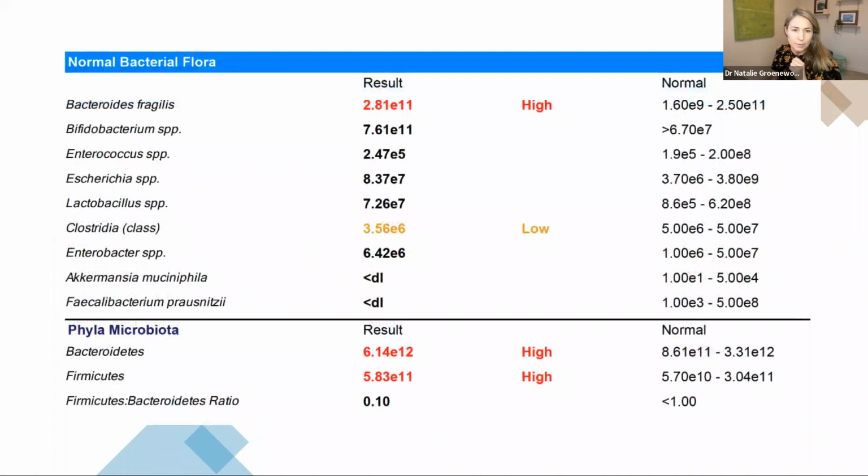Let's take a look at the highs first. The first one that we're seeing is this high Bacteroides fragilis. Whenever we see this, I'm thinking there's going to be some sort of reduced digestive capacity. It can either be reduced digestive capacity, a digestive insufficiency, or constipation, but this patient wasn't complaining of any constipation. So I'm thinking more along the lines of digestive insufficiency, which just means that she's not breaking down her food properly. And if she's not breaking down her food properly, these microbes get to have this smorgasbord, a buffet of undigested food, and they get to really overgrow and start to overpopulate.